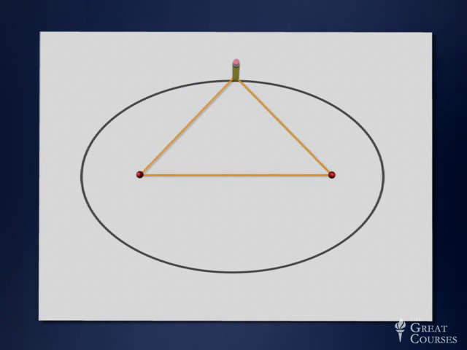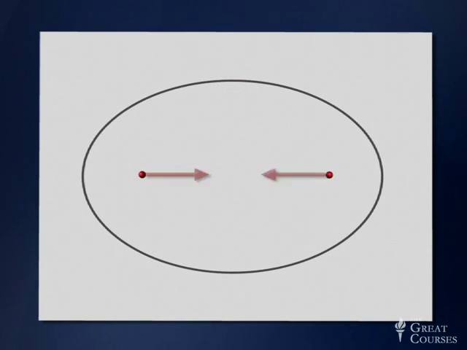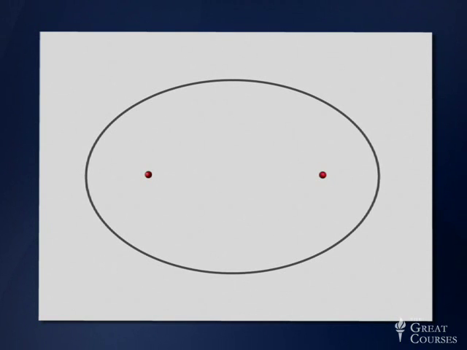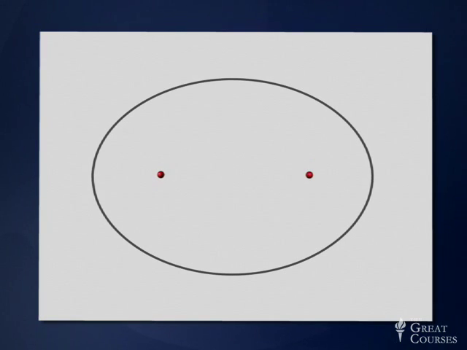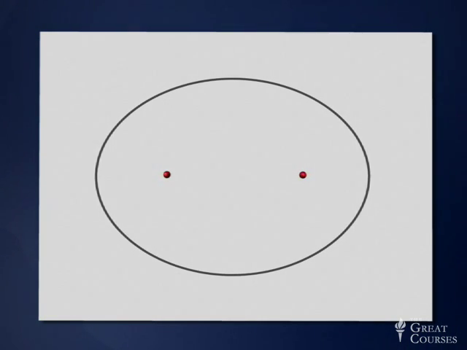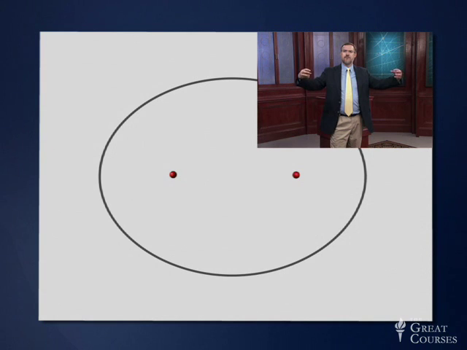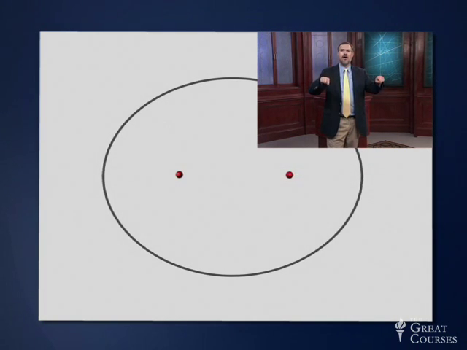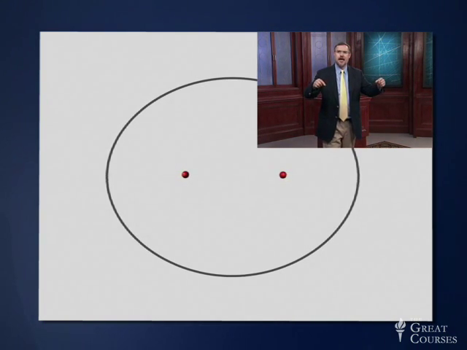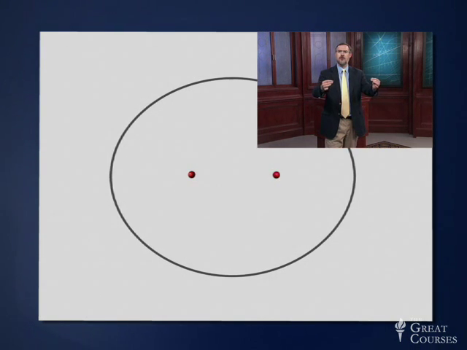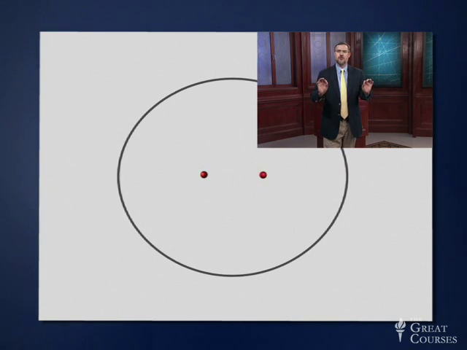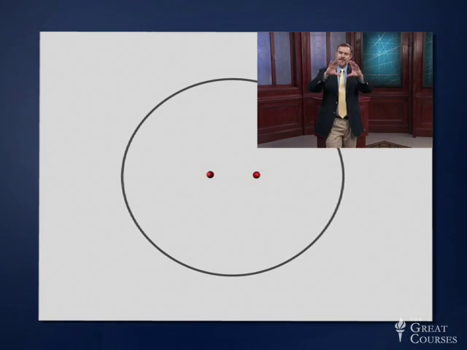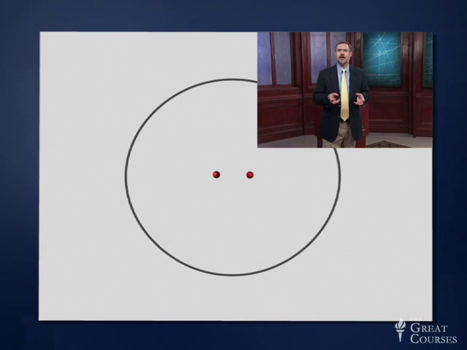Now, I want you to imagine that you could lift those foci and actually move them toward one another. Now, what does that do to the ellipse? Well, one thing that it does is that it makes the ellipse less flat and more round. The foci of a flat ellipse are actually quite a ways away from one another. As you start to move those 2 foci towards one another, the ellipse becomes more round. So you end up with those foci closer and the ellipse trying to act more like a circle.